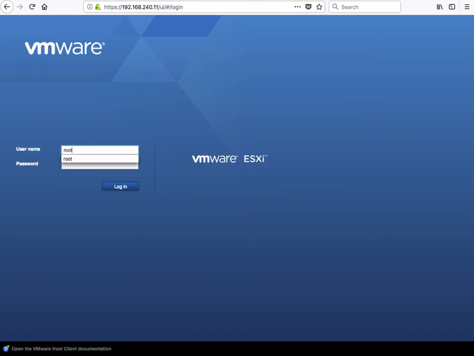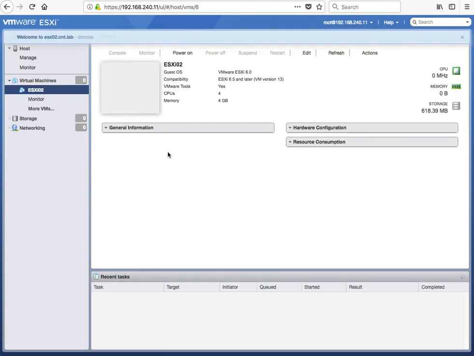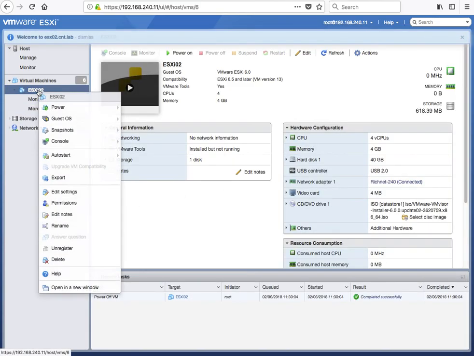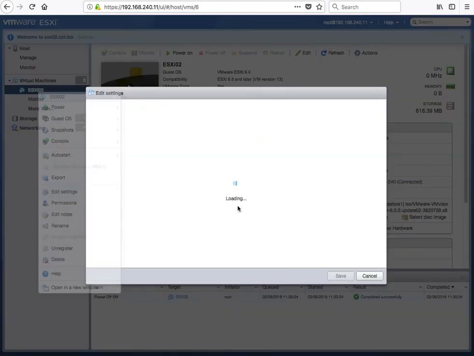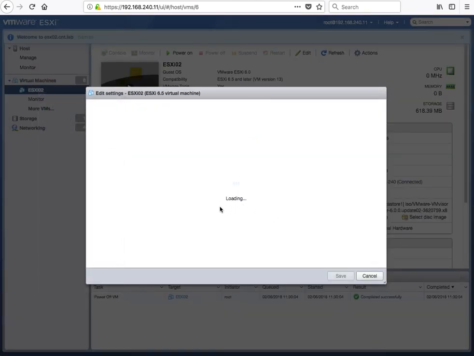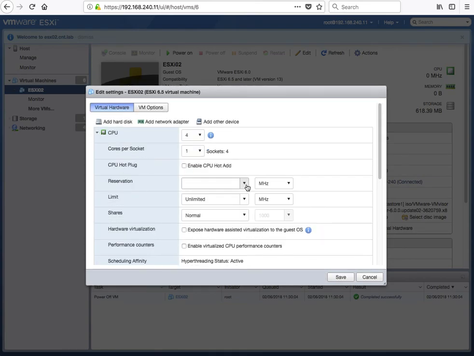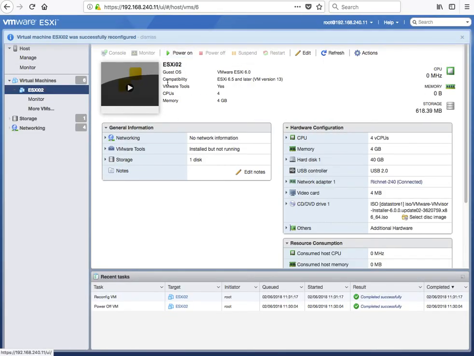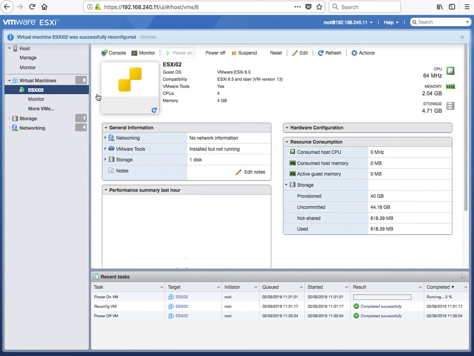And I'm going to log in again. And that's not the password because this is my actual password I use for stuff in the lab and not my fake password I use for class. All right, so now we'll go check those settings and see which ones of them stayed because the stupid thing crashed on me. CPU, expose hardware, save. All right, so I think that's what I need to do. So we'll turn that guy back on.